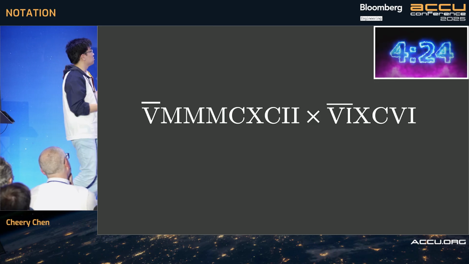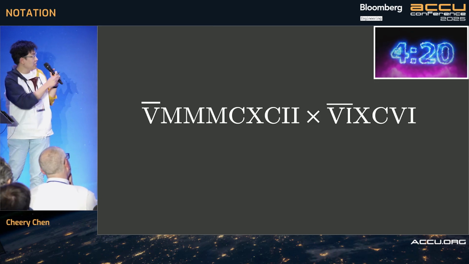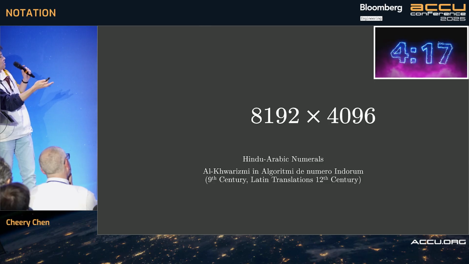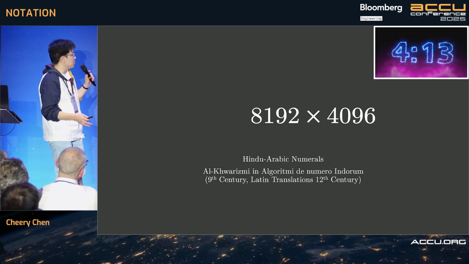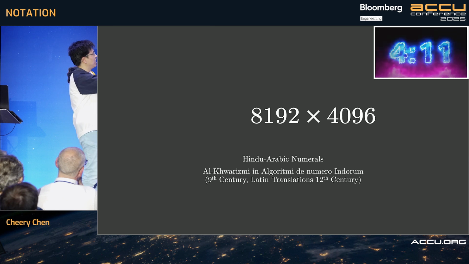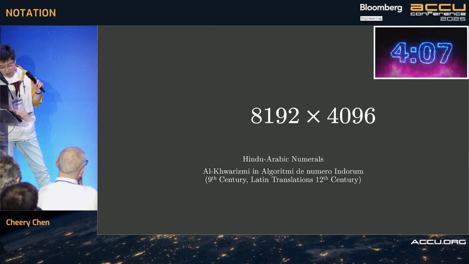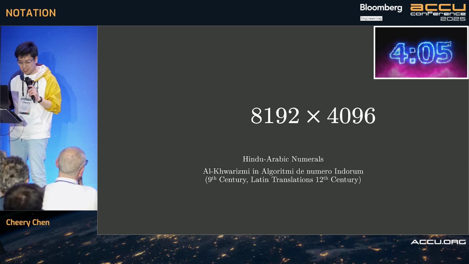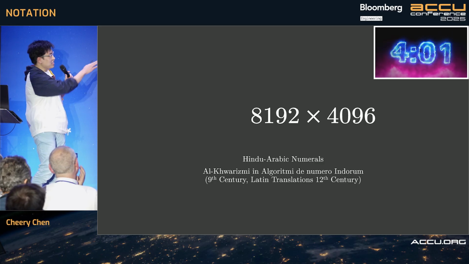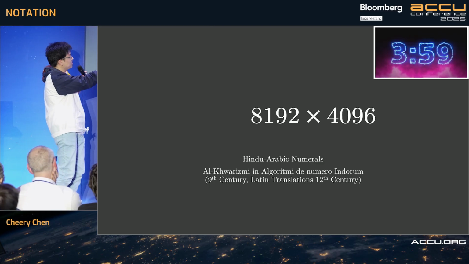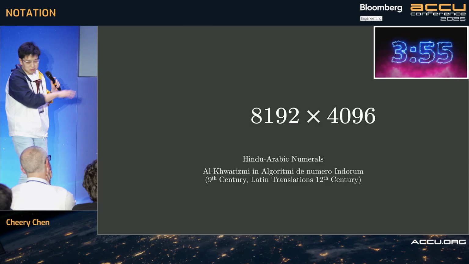What about this? Imagine we were having to use Roman numerals to do any kind of calculation. What a pain that would be. But this is equivalent to that. We've got the Arabic numerals now, and Arabic numerals were also introduced in another book called Algoritmi de Numero Indorum. Apologies to anyone who is still a native speaker of Latin. So algorithmi actually comes from the Latinization of this guy's name, which I will not pronounce.